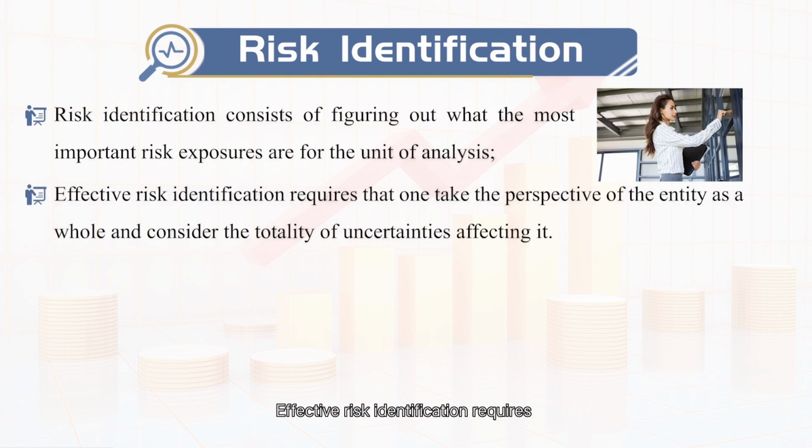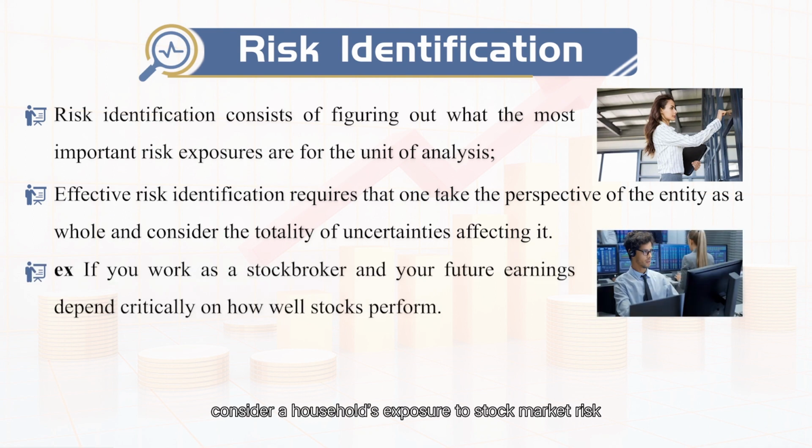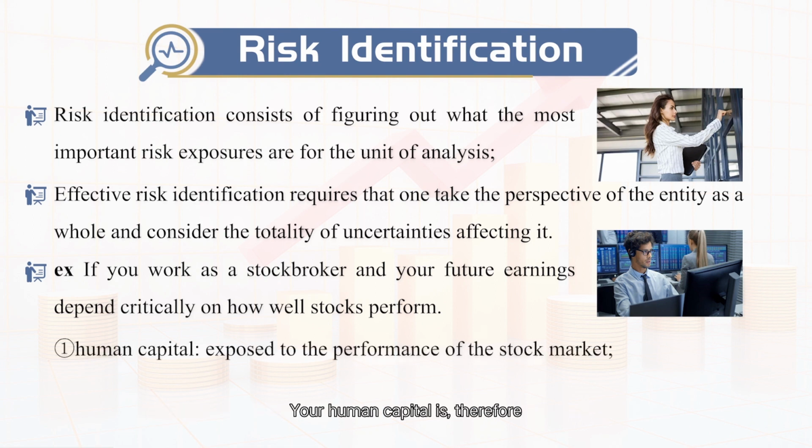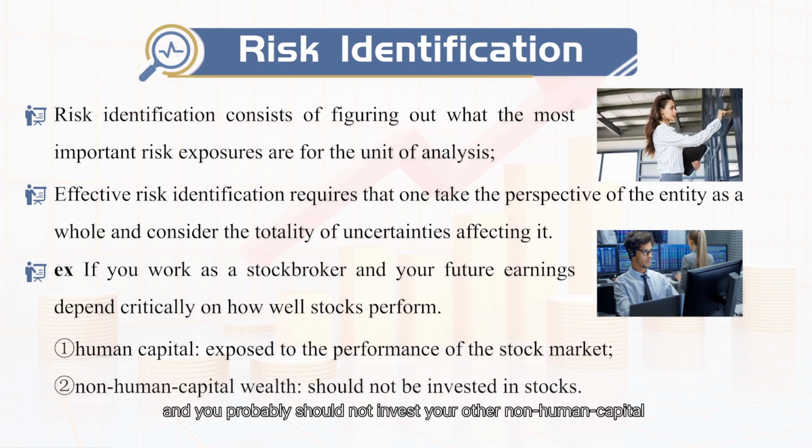Effective risk identification requires that one take the perspective of the entity as a whole and consider the totality of uncertainties affecting it. For example, consider households' exposure to stock market risk. If you work as a stockbroker, then your future earnings depend critically on how well stocks perform. Your human capital is therefore exposed to the performance of the stock market, and you probably should not invest your other non-human capital wealth in stock as well.